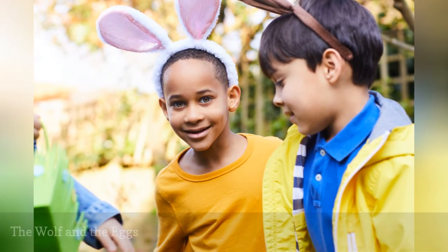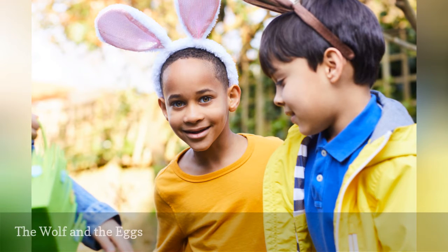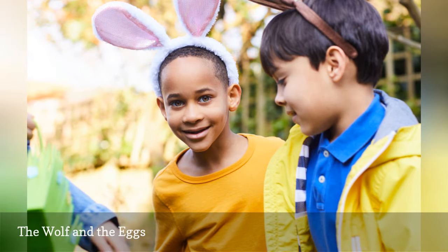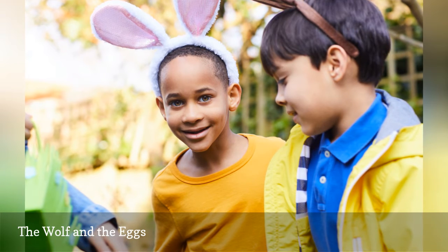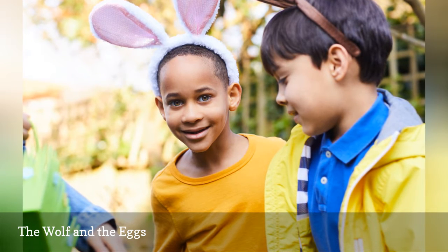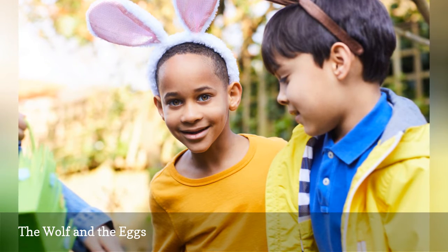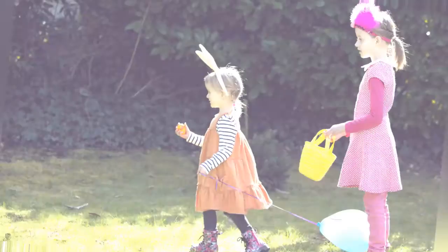One player is the wolf and the others are Easter eggs. Before the game begins, the eggs decide what color they are going to be. Usually, the older kids choose colors with longer names, chartreuse, magenta, and leave the easier colors for the younger kids. The eggs then face the wolf, who begins to guess colors.